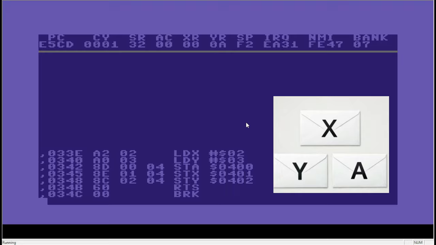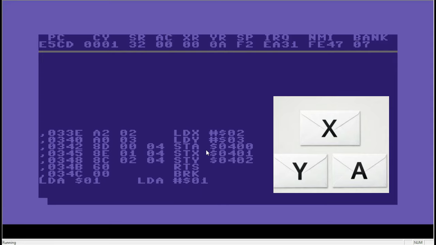Next, we're going to move on to immediate addressing. Immediate addressing is where you have the number sign in a load command. This was something that I struggled with when I was learning machine language. I didn't understand what the difference was between load $01 and load #$01. It was very difficult. You can read a book over and over, but unless you have someone beside you to explain it to you, it can be very difficult. So here's how to explain it to you.